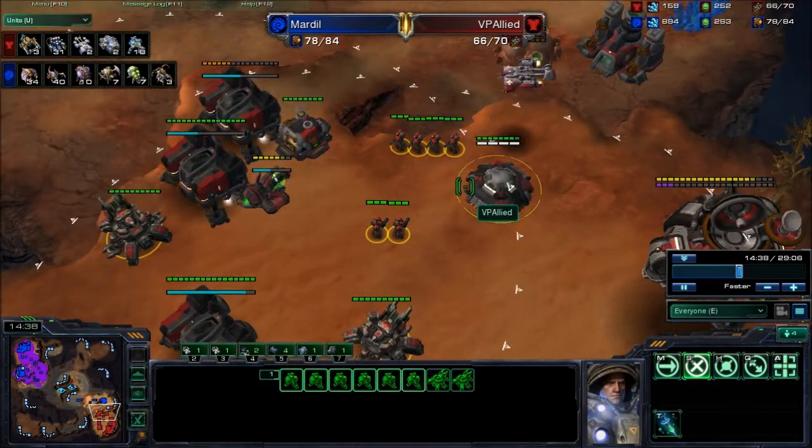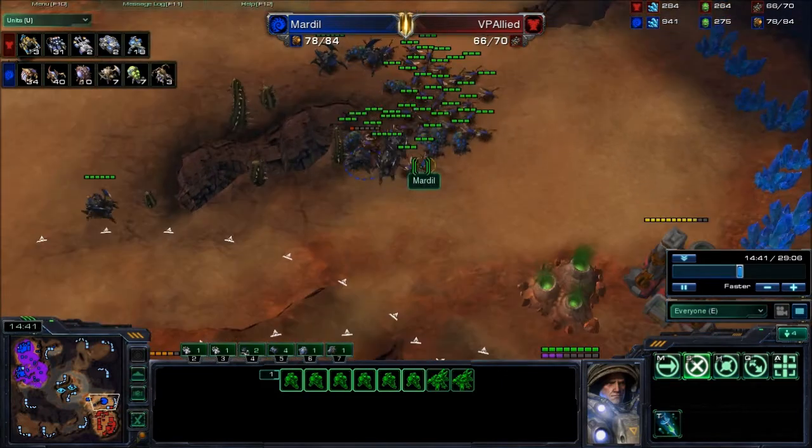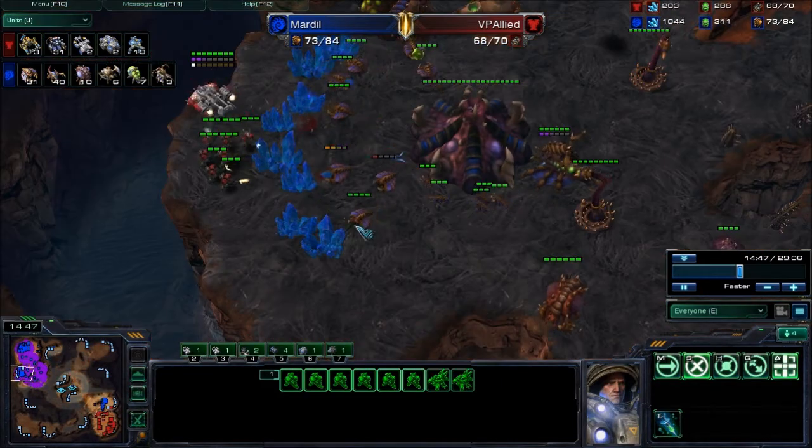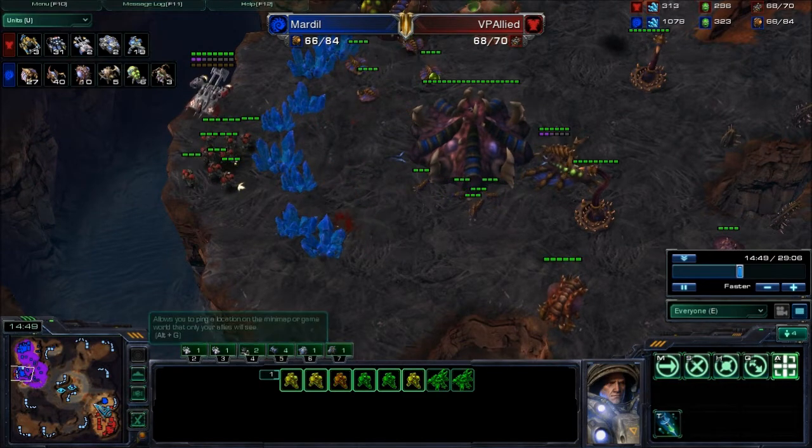I got two tanks spread out. I'm like, what the heck? Why is he attacking again? So if you look over here, during the attack I have a drop going out.